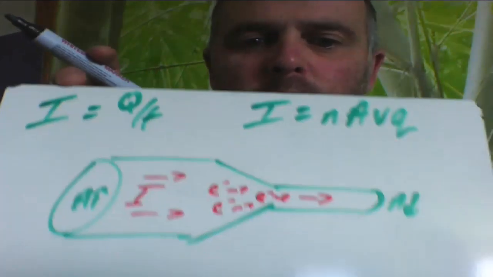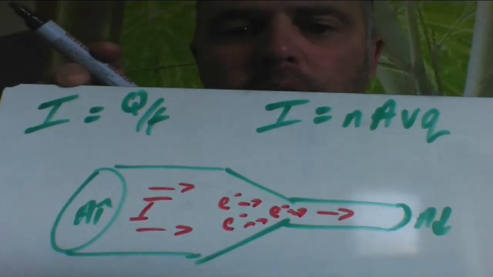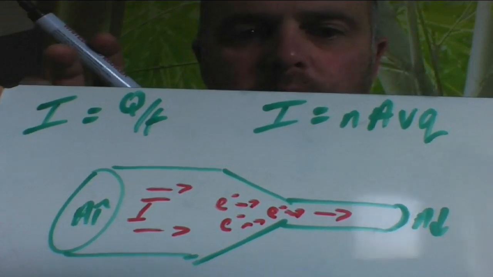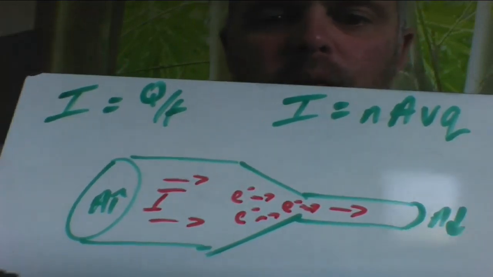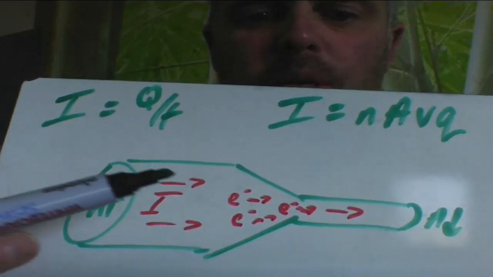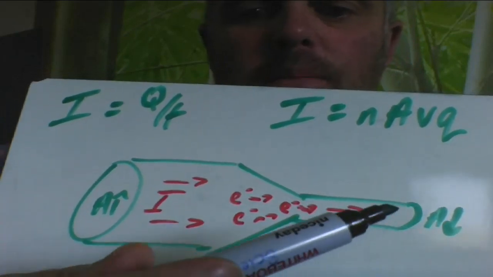So one thing we know is that these two pieces of wire are connected in series. So being connected in series, the current is going to be the same here in the larger piece of wire. The current is going to be the same as in the thinner piece of wire because they're both connected in series. So the current is going to be the same. It's constant.